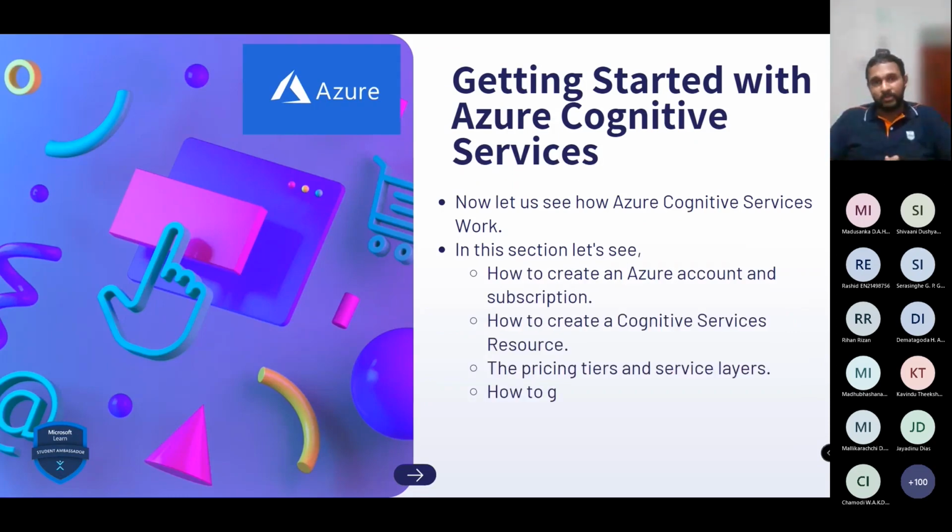So now I'm going to show you how Azure works here. When getting started with Azure, first of all, you have to have an Azure account. Without an Azure account, you can't use Azure Cognitive Services or anything. Even if you have an account, you have to have a subscription.